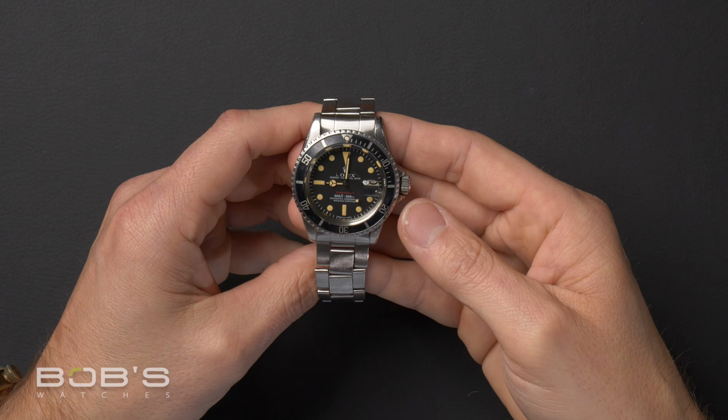Having the date makes it a little more of a daily wear watch. It kind of goes from business casual wear to also diving and tool watch. Before this, they didn't include the date. It was thought of more as kind of a strict tool watch or strict dive watch.